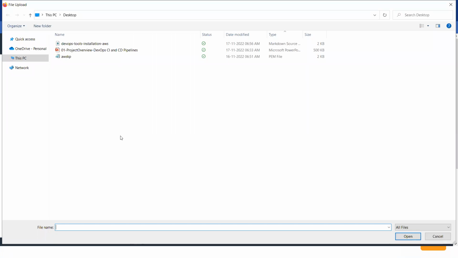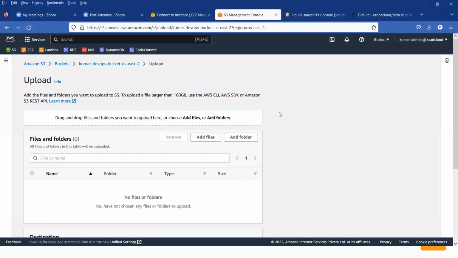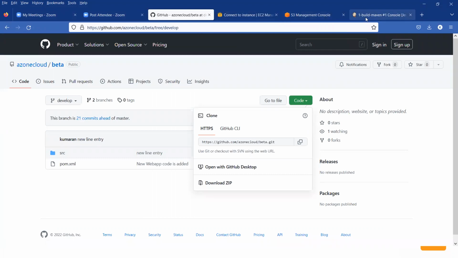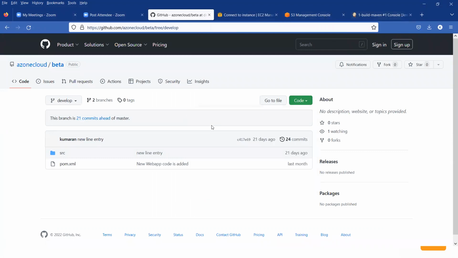How should I go ahead and do this, participants? Any suggestions from your side?